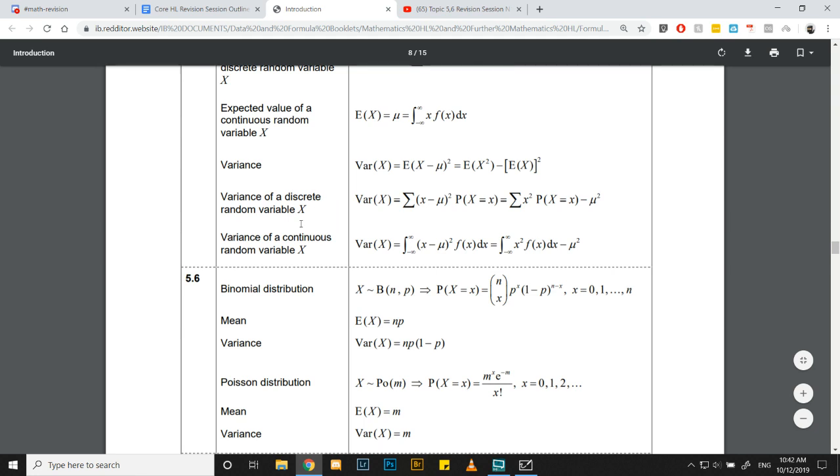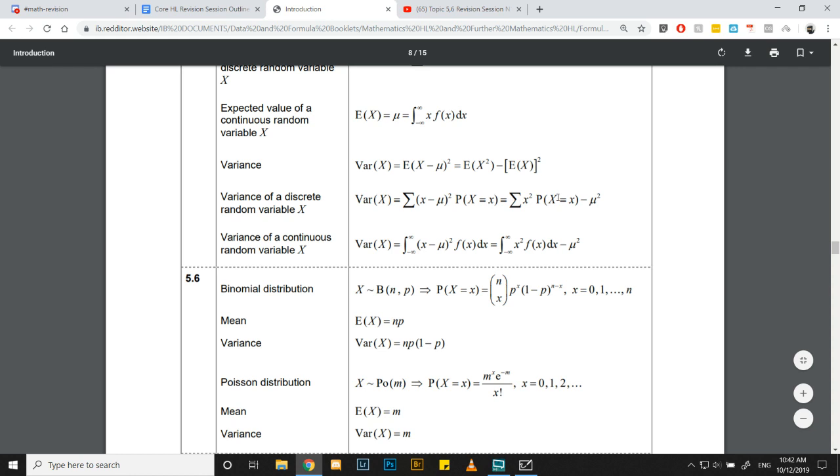So if you have a discrete random variable, what you would do is you would look at the sum of x squared times the probability of x occurring. So remember that you basically multiply the x squared part. Say you wanted to find out the probability of 2, we just plug in 2, find the probability of 2, and then multiply that times 2 squared.